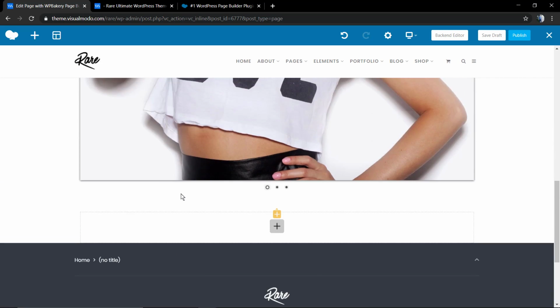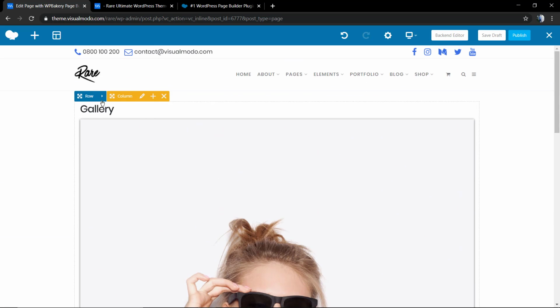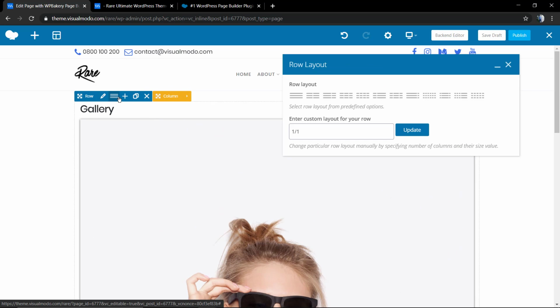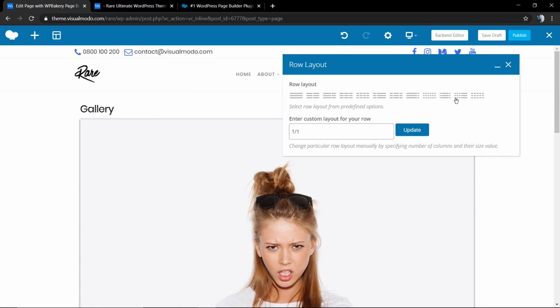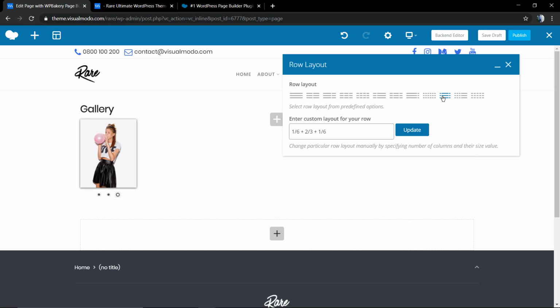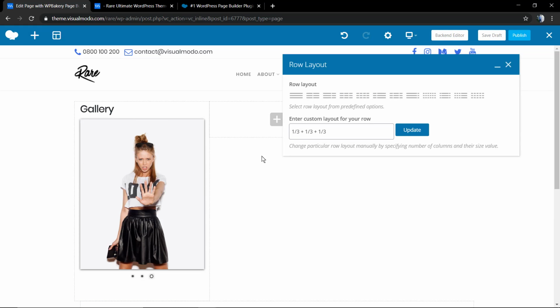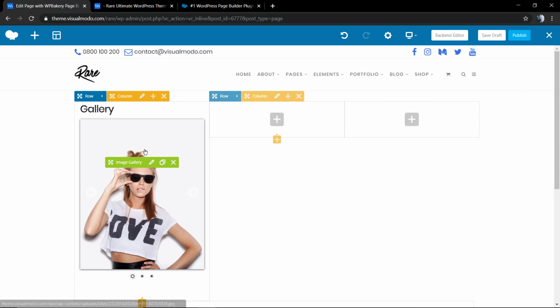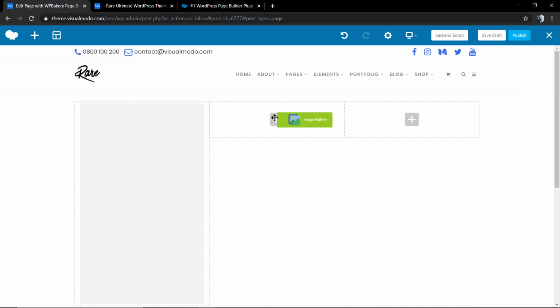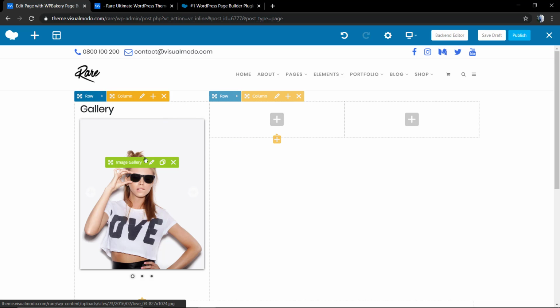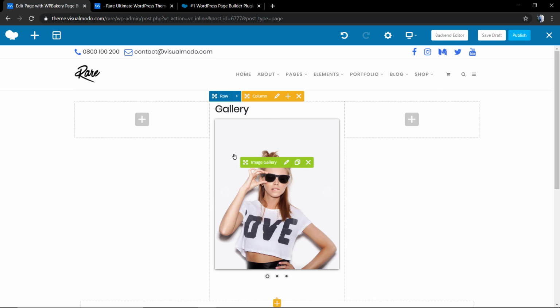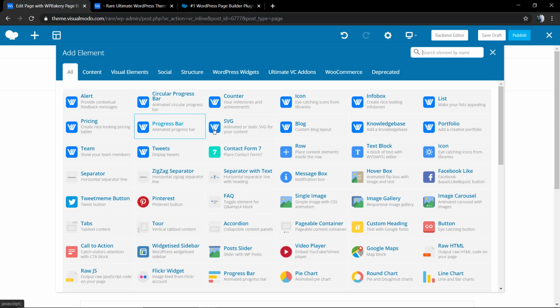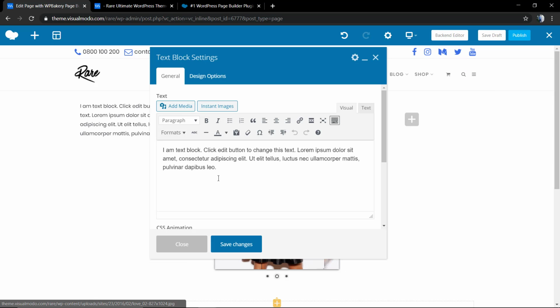Now I'm gonna play a bit using the front-end editor so you can see how easy it is. Now I'm gonna apply this layout into some column layout. Something with three columns. I'm gonna drag the element and drop into the middle section. And apply some content to the first and to the last column.